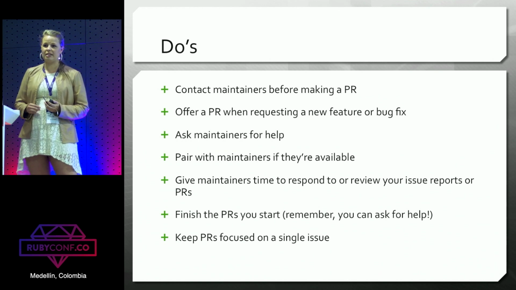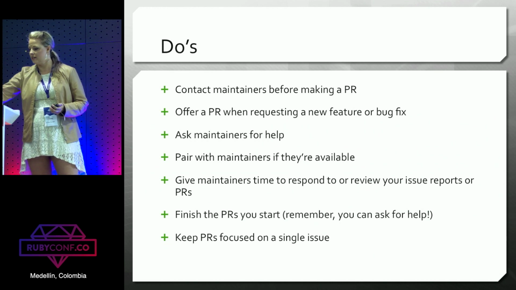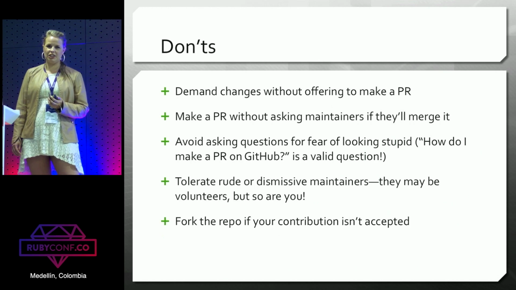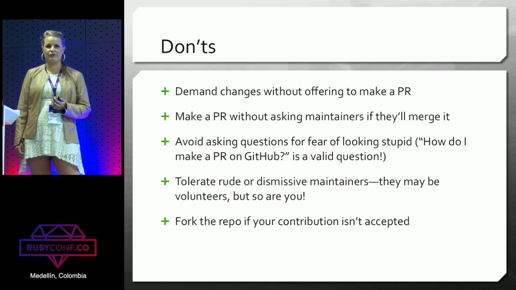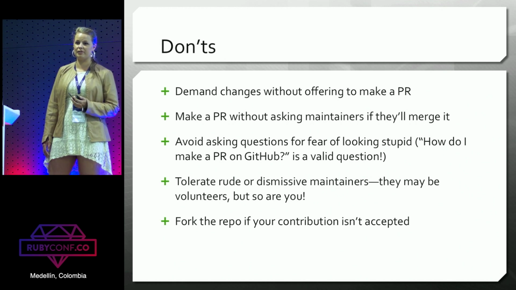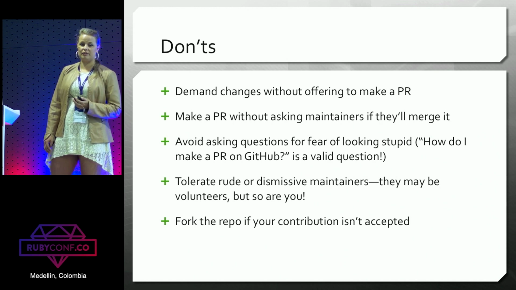That just helps maintainers stay organized and select which things they accept at what point. Here are some don'ts. Don't demand changes without offering to make a PR. That's not to say that you can't file a bug report or even request a new feature without offering a pull request, but being demanding is a big no-no. Like I said before, keep in mind that maintainers are working for free, so even if you're not able to make a pull request, be sure to be respectful of that fact when you make your issue report.